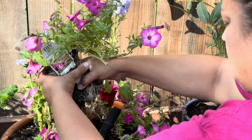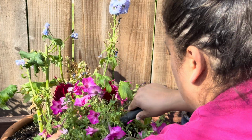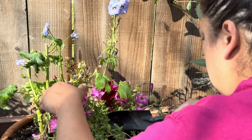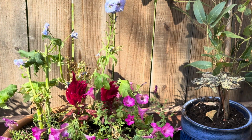And most importantly, you don't want to forget to feed. Your plants need a slow release fertilizer when planting, and you can supplement every 2 to 3 weeks with a liquid bloom booster for best results.